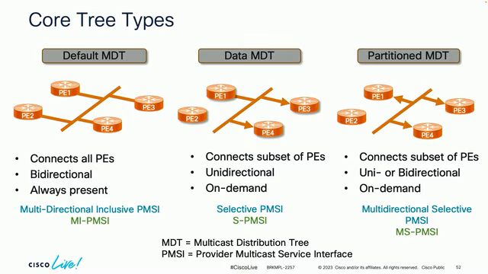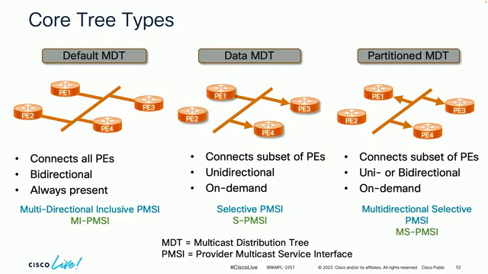So default tree is a kind of virtual LAN segment which you are creating across the network, where any of the PEs, when it receives traffic on a given VPN, this traffic will be sent to all of the rest of the other PEs in the network. We have provision for data MDT. So data MDT is for the cases where you really don't want all the flows to be always delivered to all the locations. There are many cases where you have heavy video traffic, which you want to be delivered only at certain specific sites. In that case, you can move those flows to specific MDTs.